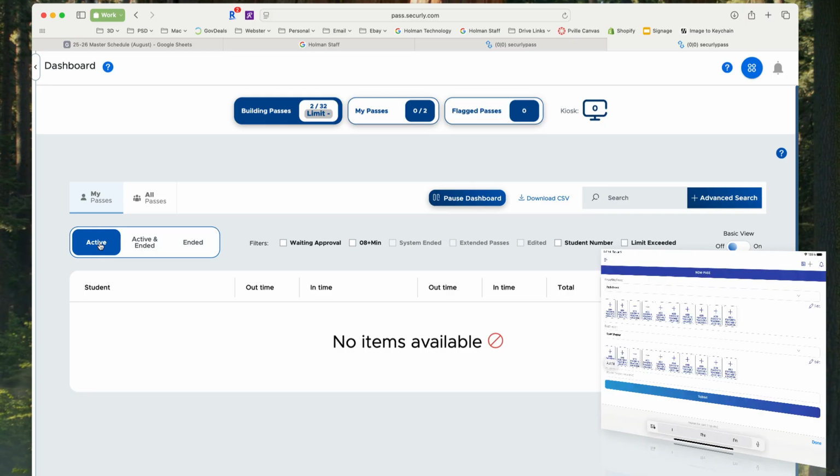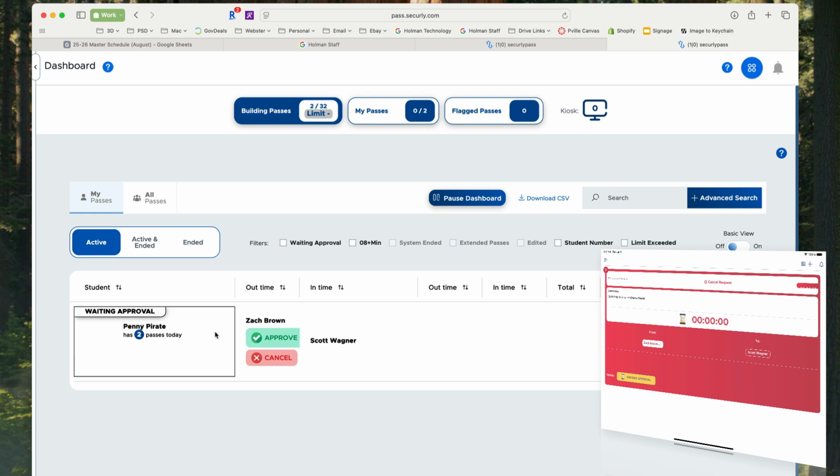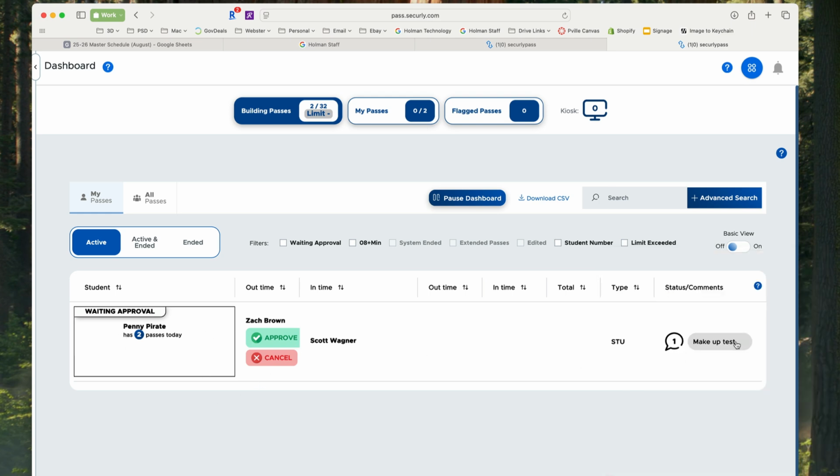This one requires them to add a reason, and when they submit that, it is also going to show up here under my approval list, but you'll see there is a comment showing the reason that they had to enter for that pass.